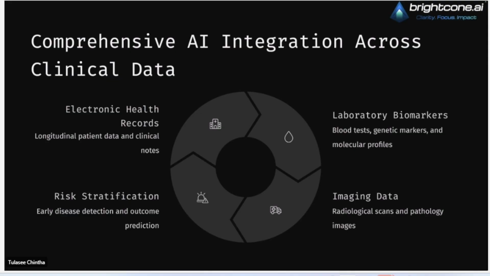So now there are four pieces, but there are other criteria to take into consideration for how we can comprehensively get accurate results. As we discussed, EHR, electronic health records, risk stratification, and laboratory biomarkers are basically your lab results and your vitals. All these things matter for predicting accurately. And finally, any imaging data would help get accurate results. So these are the four important things helping the healthcare space get more accurate results for the patient.